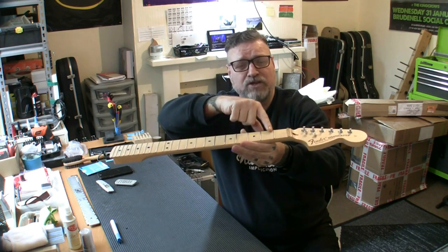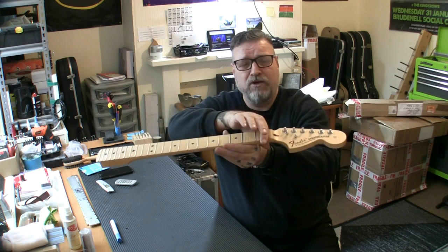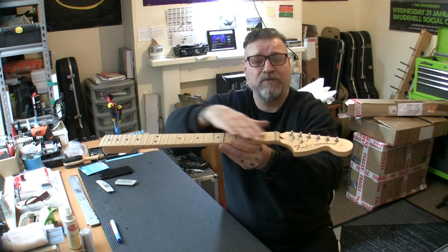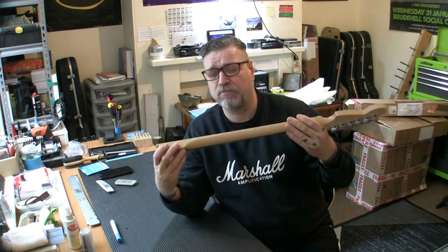That way I don't have to come right up to the last fret. I'm only leveling up to here. I'm going to build a little ramp area just here in case the leveling beam does scoot up and over. I've actually leveled frets in the past with a little ramp at this end to stop me removing the nut. So that is the best compromise.